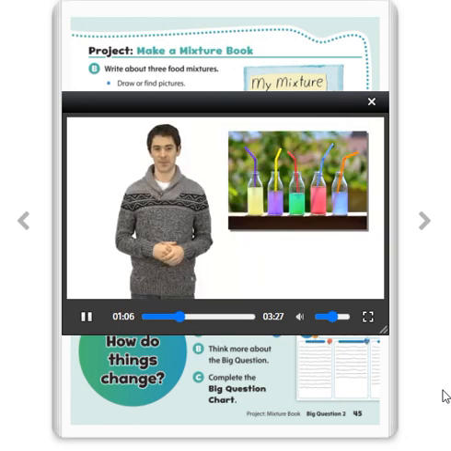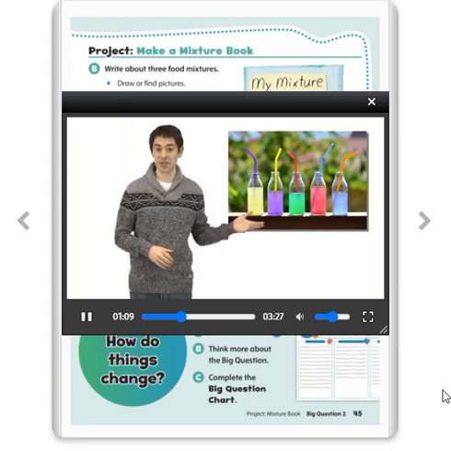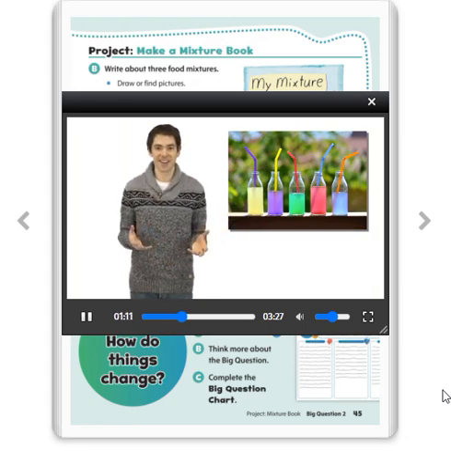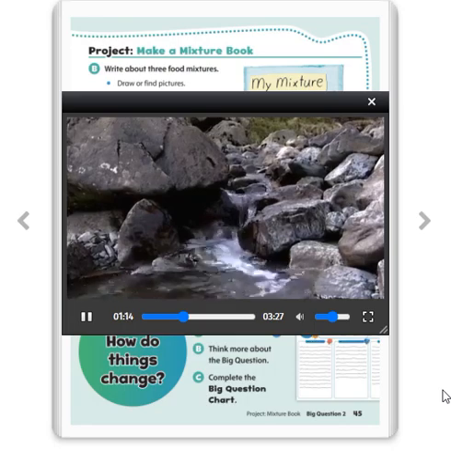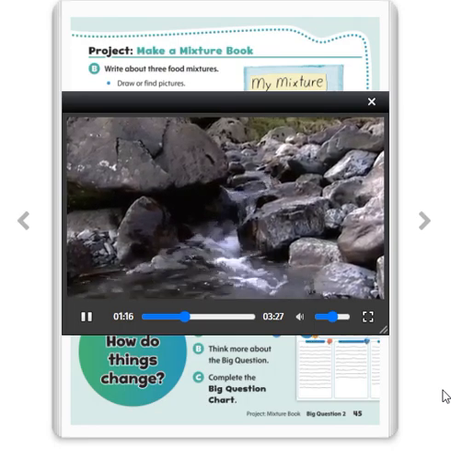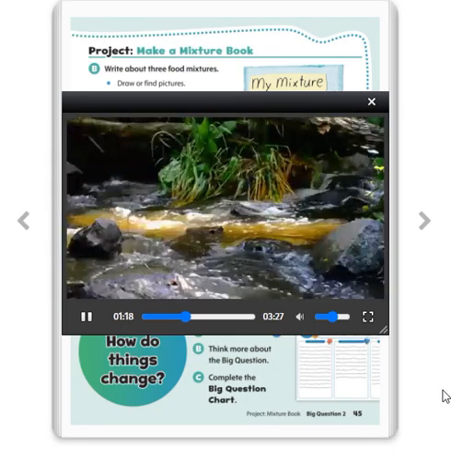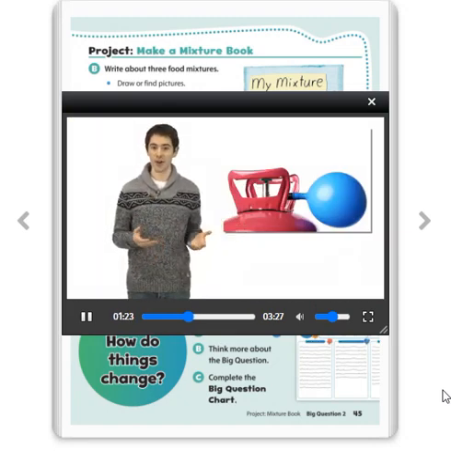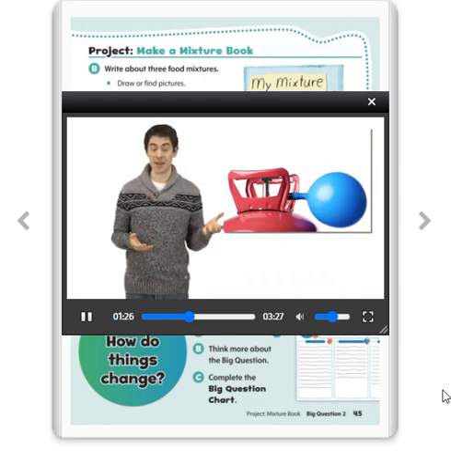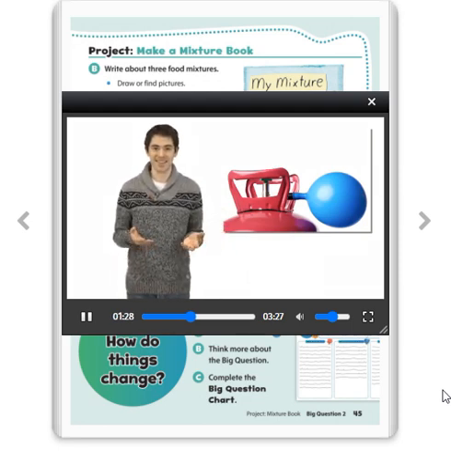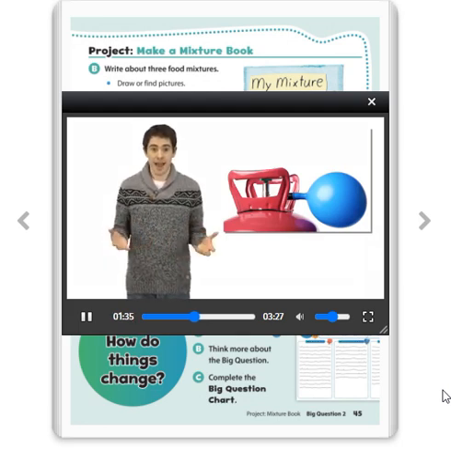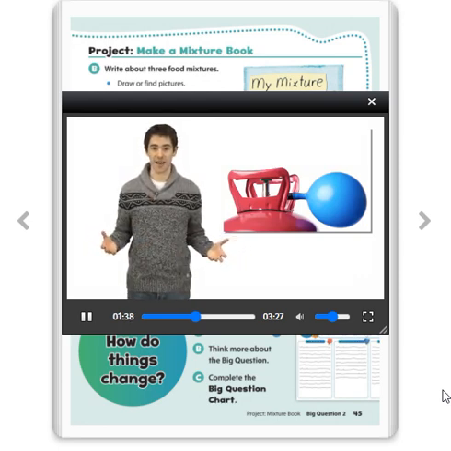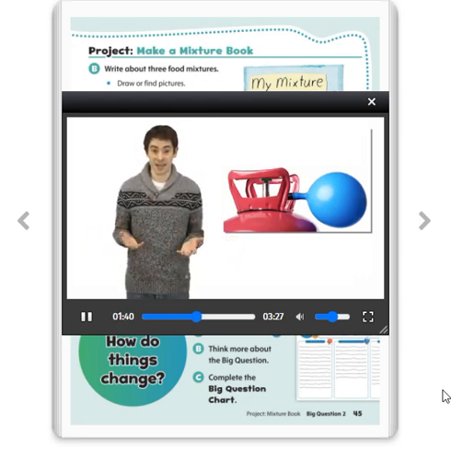What about these juices? They're liquids. A liquid is a thing that can flow. Now look at this picture. What do you think is inside the balloon? It's gas. We can't usually see gas, but we can feel it. Gas is everywhere. The air that we breathe is a gas.